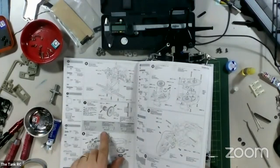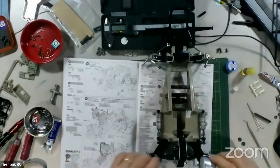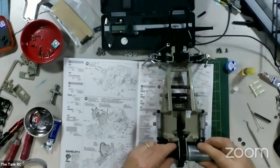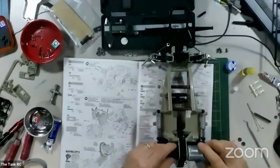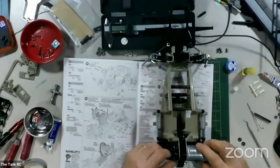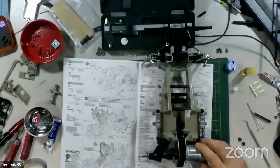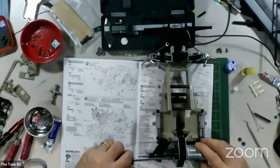What oil are you, what shocks are you putting on the Capra? Just the stock shocks, or do you get like the Desert Lizards? And you already got oil there, Keegan. What oil did you put in them? None yet. I was about to put the 60 weight in them. 50.